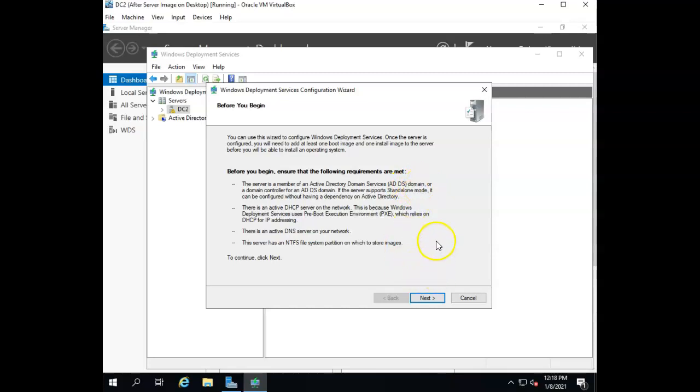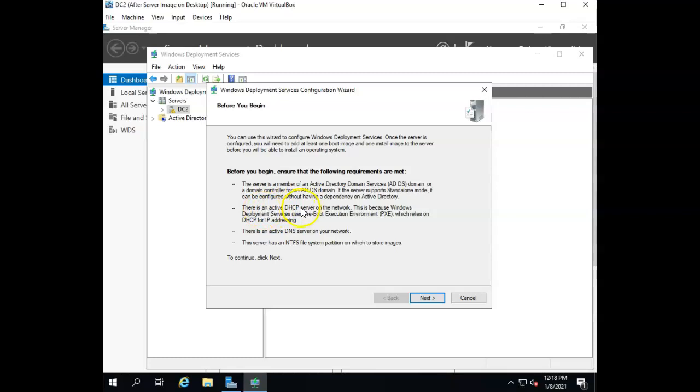Well, it is not a member of a domain. I have not set up a domain at this point. Or that it's a domain controller for an ADDS domain. If the server supports standalone mode, it can be configured without having a dependency on Active Directory. Well, I'm actually going to set it up as a standalone Windows deployment server.